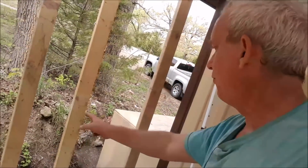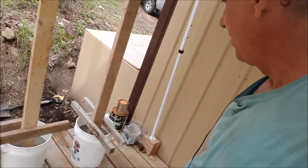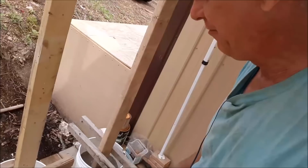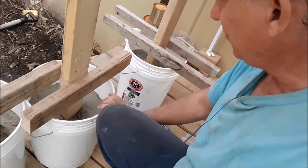Okay, so I've got all four posts in the buckets in concrete. The concrete is drying. I tell you, I'm not too sure I'm a big fan of this: pouring the concrete mix in and then dumping the water on top of it without mixing it.